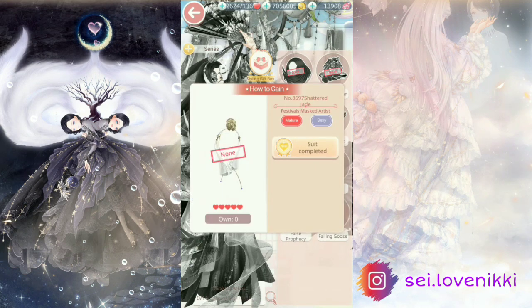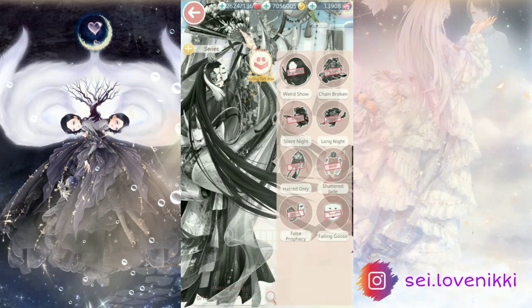The headpiece, Shattered Jade. I love this so much. I think it's super cool. It gives me the Egyptian vibes as well. The golden details. I love the little blue marbles at the bottom. And honestly, I think it looks really good, especially paired with her dark hair.